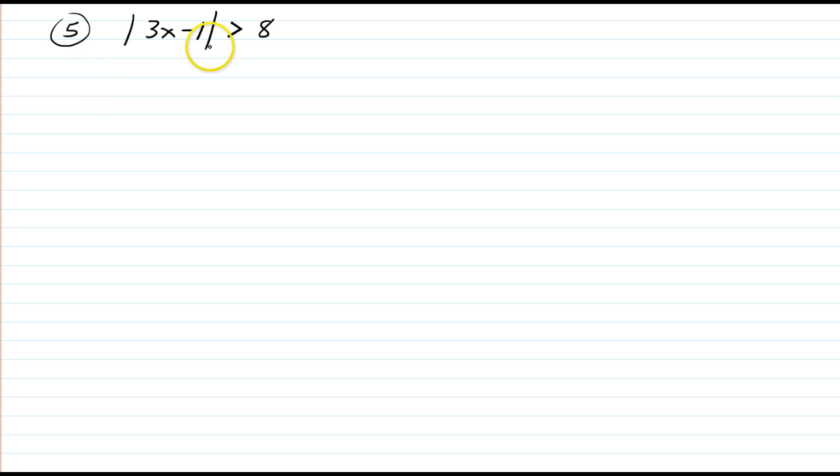All right, number 5, we're going to look at solving with a greater than sign. And so it's kind of like when we solve with an equation. We're just going to break it up into 2 problems. And so we get 3x minus 1 is greater than 8. So I didn't change anything. And then 3x minus 1, but now I change the greater than to a less than. And then I make that 8 a negative. So I just rewrote it. Nothing changed the first time. Second time I rewrote the 3x minus 1, but then I changed it to less than and then negative 8.